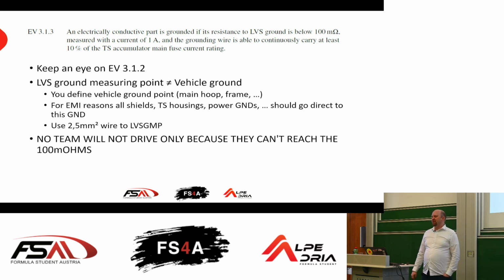There will be some methods to do this in Austria, that we measure to your grounding point. It would be nice if it's accessible. If not, you might lose quite much time in scrutineering. And at least for FS4A, I can promise you there will be no team that's not driving because they can't reach this 100 milliohms. There will always be a solution. If the team is happy with the solution is another topic.